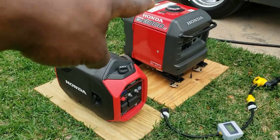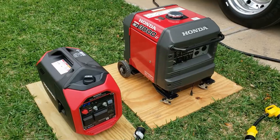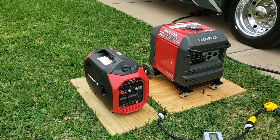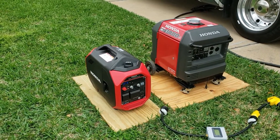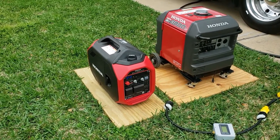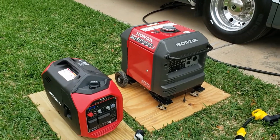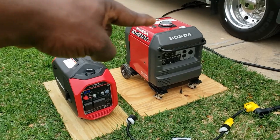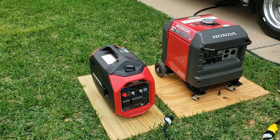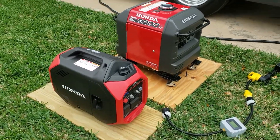Because it's compact, you're going to run it at a higher RPM. This is probably one of the quietest generators in the 3000-watt class — absolutely silent generators. Let's see how they compare. We'll put some load on it, probably two ACs, and see how loud it is. We'll do a dB test — just a quick comparison. The 3000 is carbureted, the 3200 is fuel injected, so you're going to get better fuel economy on the 3200.